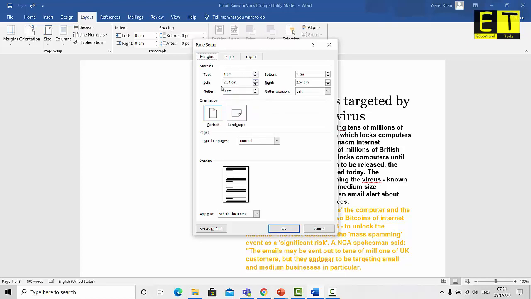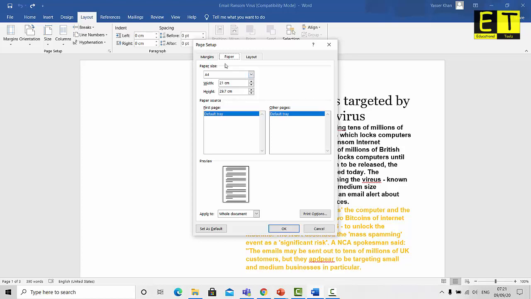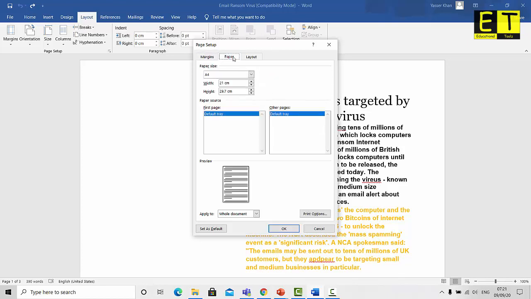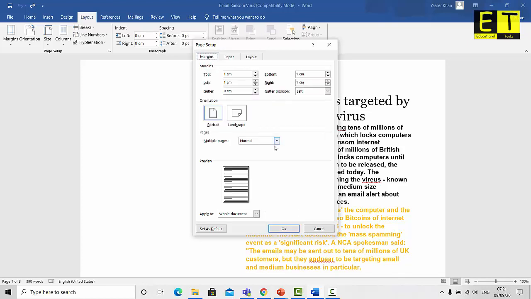Once you're happy with your settings, just have a quick look again that everything is set as it should. As you can see here, my margins have changed, so what I'm going to do is change them back to 1 centimeter. And the reason why these change is because I changed the paper size to A4. So what I'm going to do is go back to my margins and enter 1 cm, and for right margin 1 cm also, and hit the space bar for a space there. So as you can see, me changing the paper size automatically changed my margins.